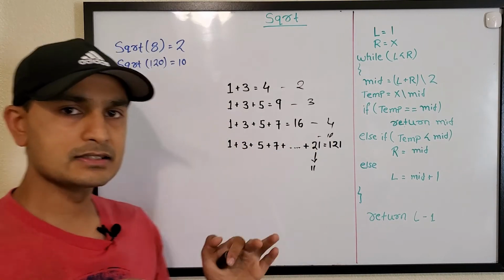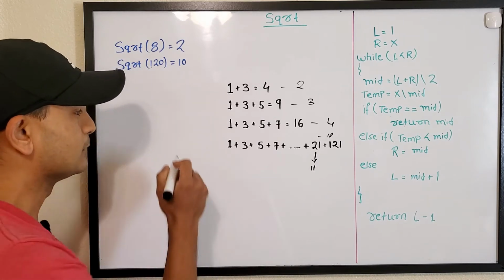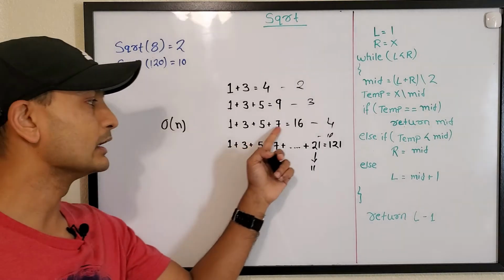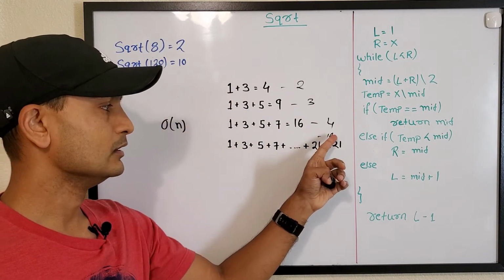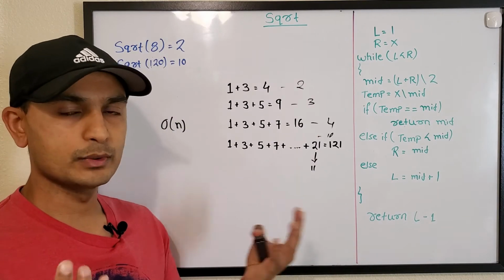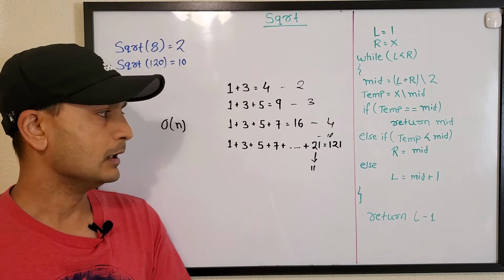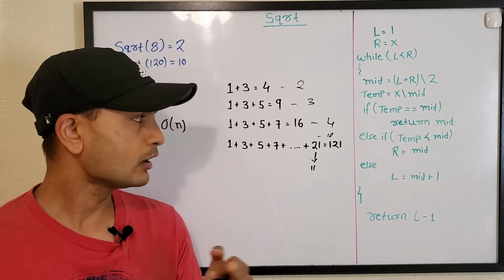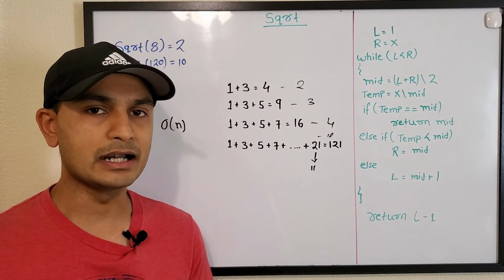So that's definitely a way to implement it. That's the easy way. The time complexity for this approach would be O of n, since we are linearly incrementing our numbers till we reach our number, and then we say that we use 10 digits or 20 digits of odd numbers, and that's our square root. So that's O of n. That's a good approach, a viable solution. However, we want an approach which is even quicker than that. So let's look at how we can do that.